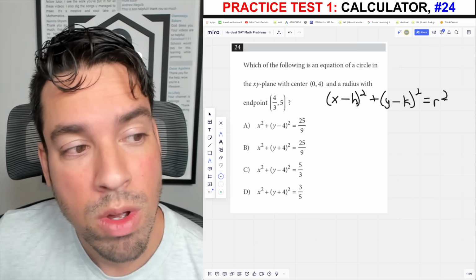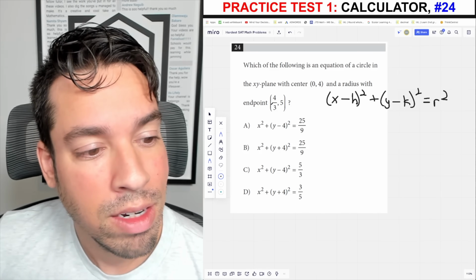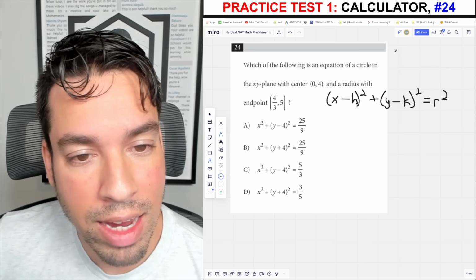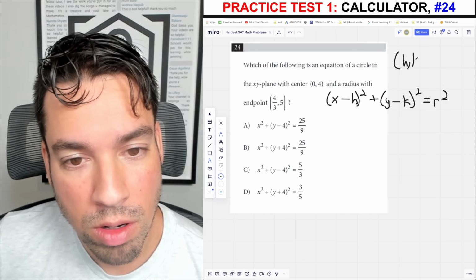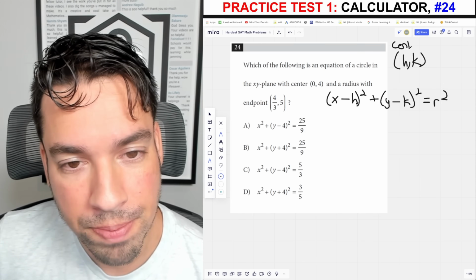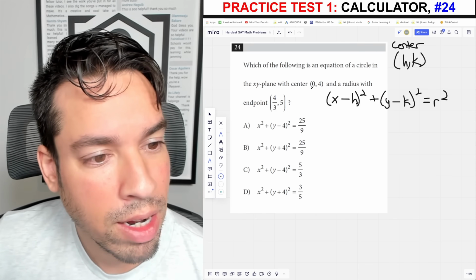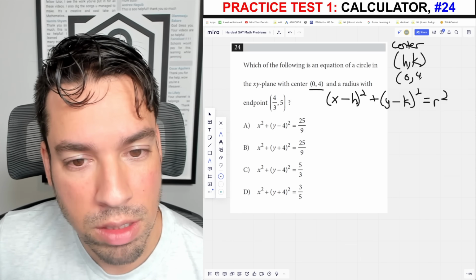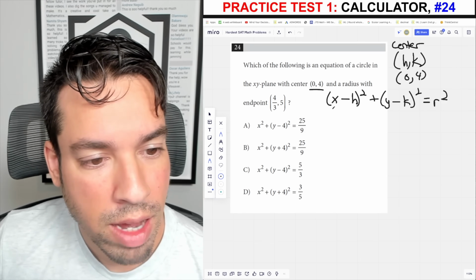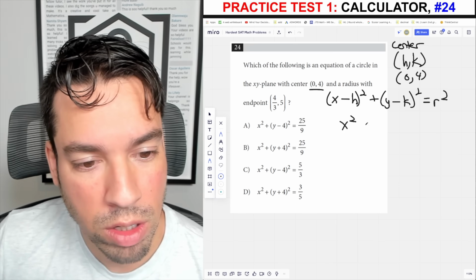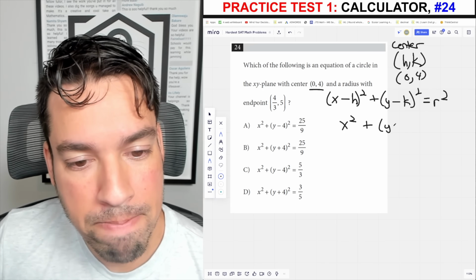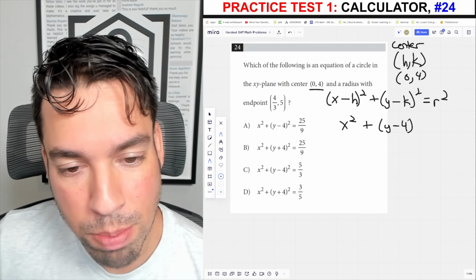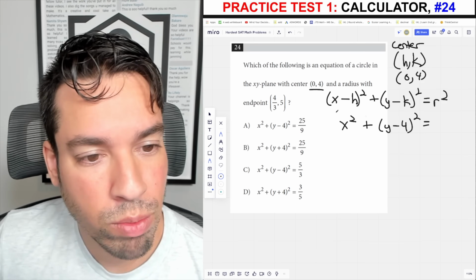So this is really helpful once you know this, and then we just have to put it into the format with these numbers. And by the way, h and k are the center of the circle. So we've got a center of (0, 4). I can plug that right in. That's pretty nice. So it's going to be (x minus 0), which is just x squared, plus (y minus 4) squared. We got to make sure it's not plus. It's always minus that if it's positive, equals whatever the radius is squared.